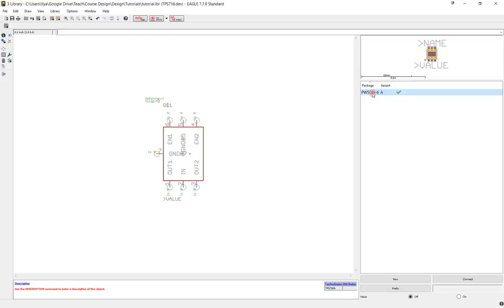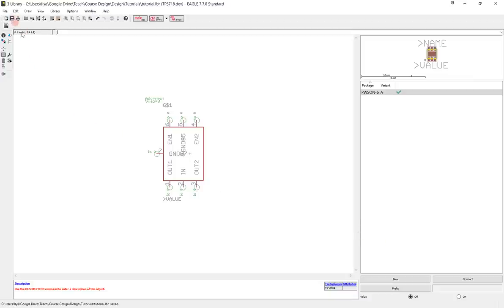And I should also mention that you can add a custom prefix to this. So instead of being like the default prefix that would naturally show up on your schematic, you can give it another prefix like JP or something for jumpers or headers or things like that. But again, it's not strictly necessary, so I'm not going to include it to keep this a bit more simple. So that's it for creating a device.